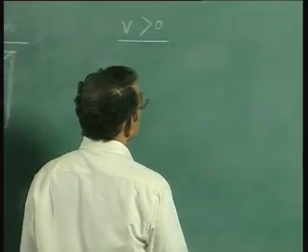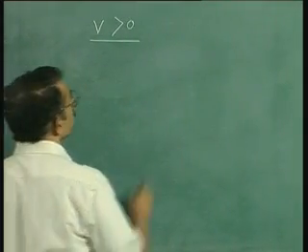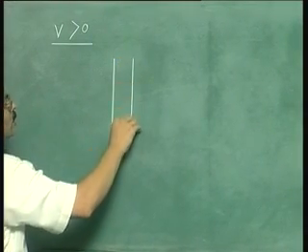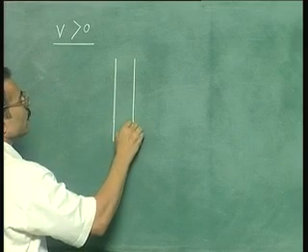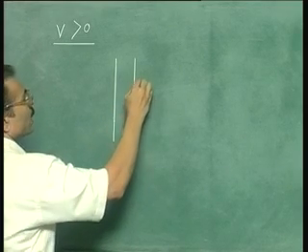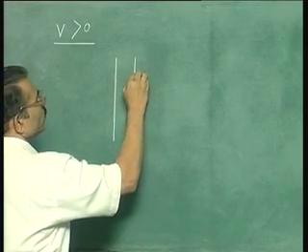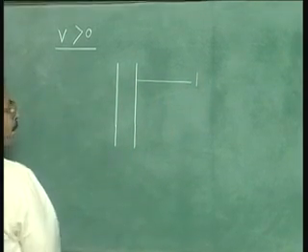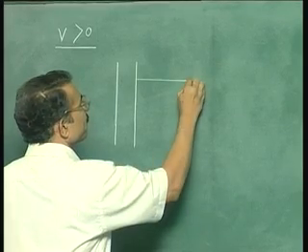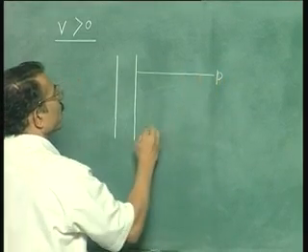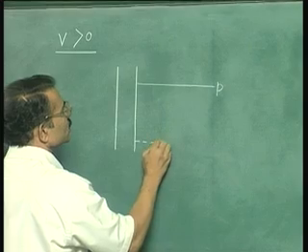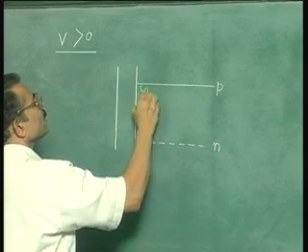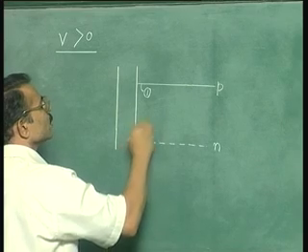Now let us draw the distribution of holes and electrons for this condition as we had done earlier. So this is the oxide layer, and now for V equal to 0, we know this is our condition, holes and let us say these are the electrons on the log scale. So always condition number 1 is V equal to 0.